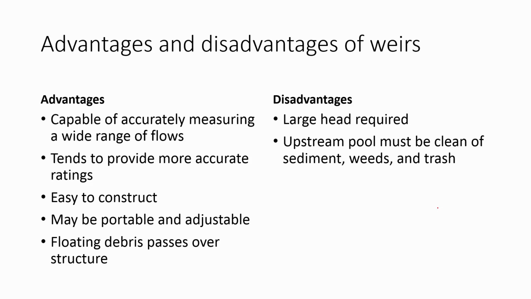So why do we use weirs in open channels? Well, because they're capable of accurately measuring a wide range of flows, and they're easy to construct. They're portable and adjustable, not all of them, but you can make them portable and adjustable, and if there's floating debris, it'll go over the structure. The disadvantage is that it requires a large head, and of course the upstream pool must be clean of sediment.